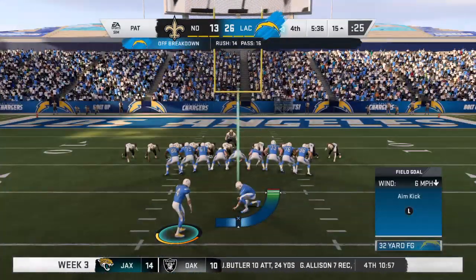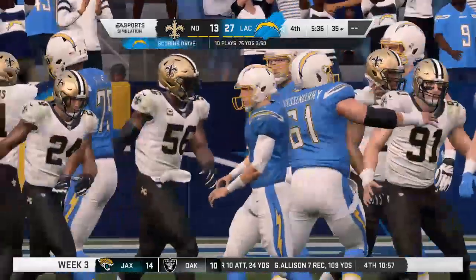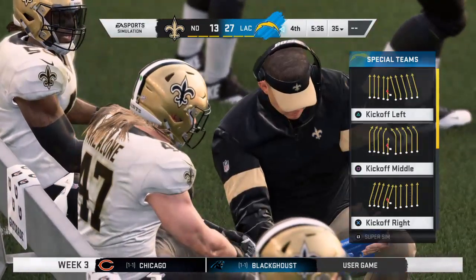There was no going through the progressions on that touchdown pass. Yeah, nor was it necessary. His receiver won that route early, presented himself. No reason to wait. Go ahead and put it there and score a touchdown. So the drive goes 75 yards, 10 plays, and it winds up with a touchdown for Los Angeles.